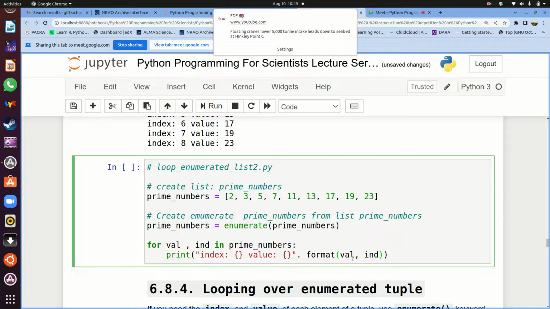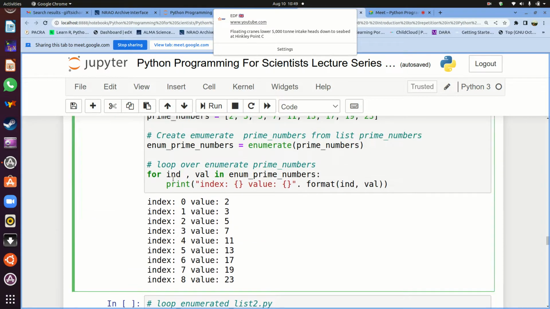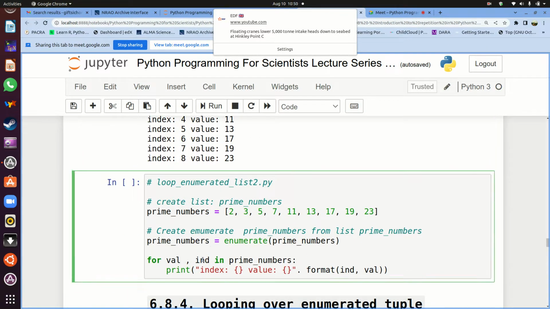Sorry. Yes, fine. Index, then value here. So the swapping is done here. If I swap them here, no, it's not in the print. Here, you just leave it the way it is. We swap. So here, the first is index, then the second one is value. So when I swap them, now I have value and index. The first item, the index, is now going to be stored in value, and the value is now going to be stored in index. So the swapping is done there in the for loop.